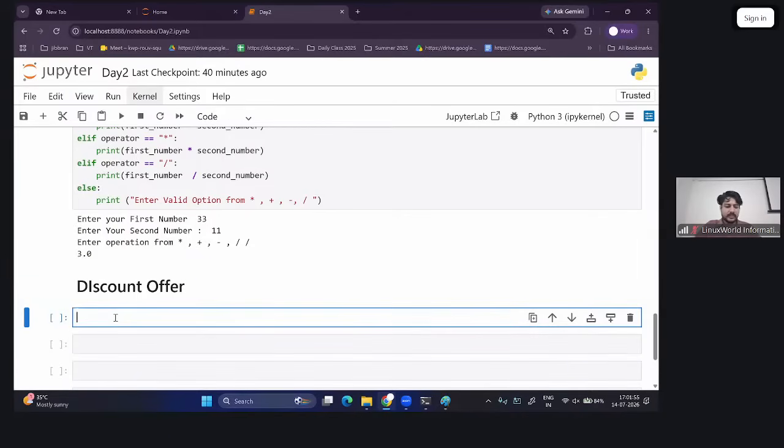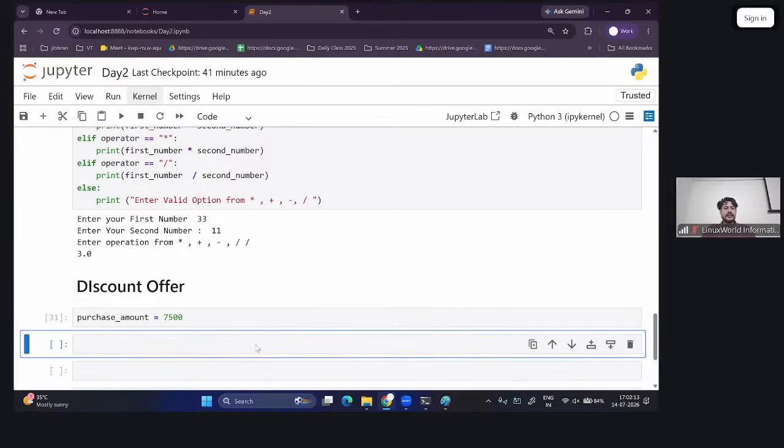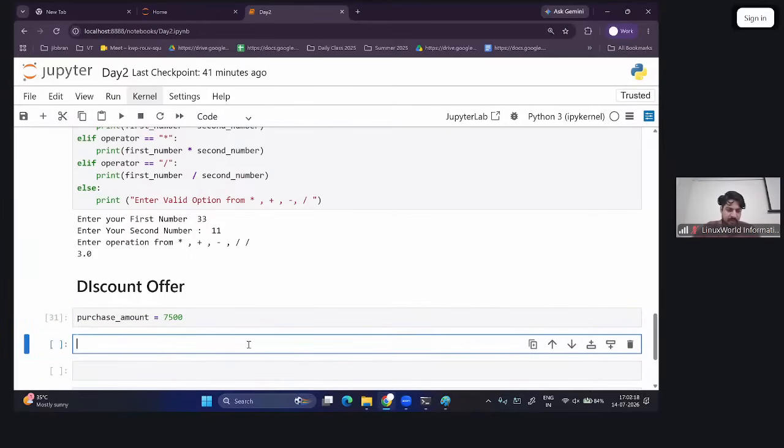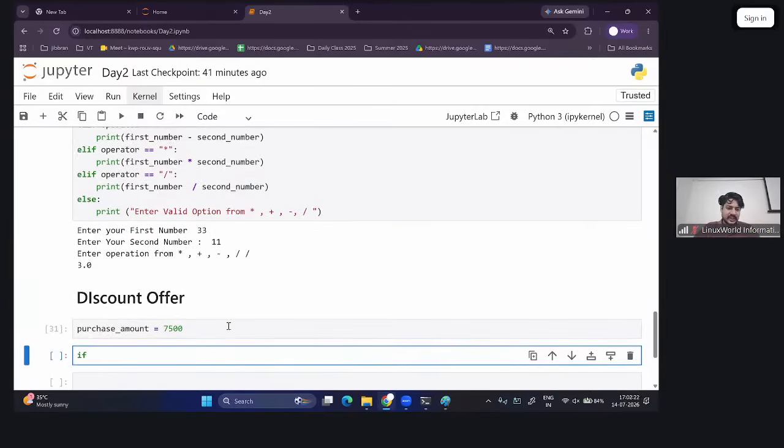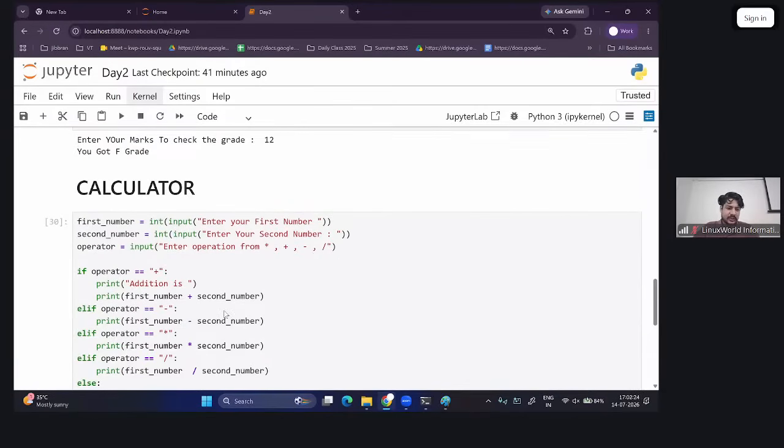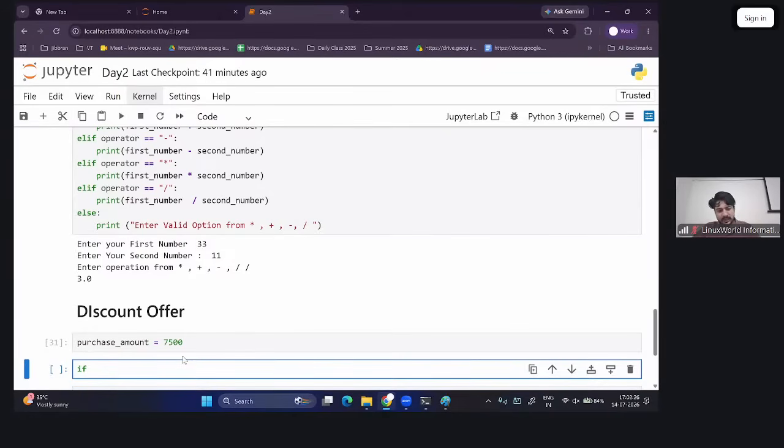So अगर कोई पर्सन परचेस करता है, तो यहाँ पे हम वेरिएबल डिफाइन करते थे, purchase amount. Just one variable I'm creating. Whatever user is purchasing, for example, this person has purchased for 7,500. So 7,500 person ने create किया है purchase amount. तो यहाँ पे हम मल्टीपल ऑपरेटर्स यूज कर सकते हैं. सेम लॉजिक गाइस, यहाँ पे हमने इक्वालिटी ऑपरेटर यूज किया है, यहाँ पे हम कंपैरिजन ऑपरेटर यूज करेंगे.